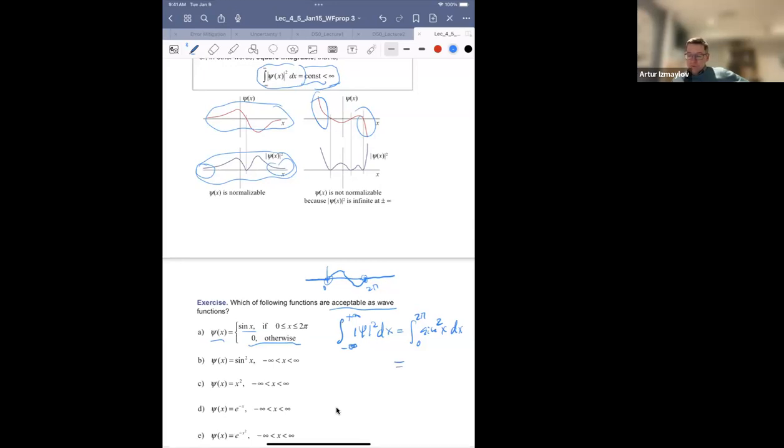Now, even without doing the math, which you can do, I believe, you could see that the square of this function will look like this, two humps, because you square it, right? So from 0 to 2 pi, the two humps have a finite area under the curve. So that is clearly less than infinity, right? So this is a finite integral. So that function is physically acceptable, okay?